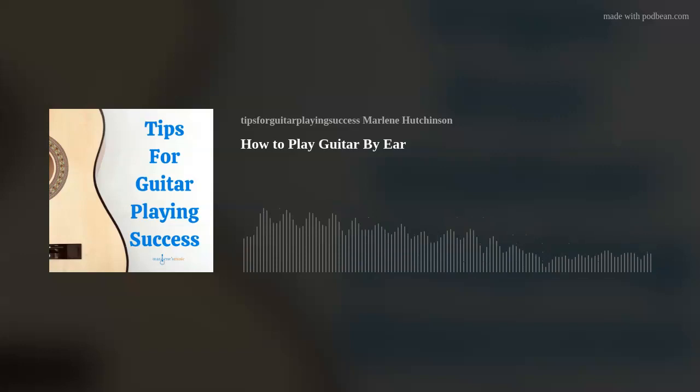It's a useful skill that can be developed. And here are some tips to help you foster your ability to play by ear. Now, before we start, it's super important for you to know that these tips work best and you'll gain the skill more quickly if you are mindfully and actively listening to the sounds of your guitar without distraction. So it's best if you're doing these four skill-building ideas in a quiet location.